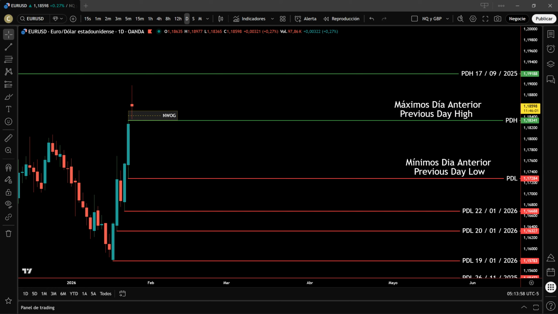PDH stands for previous day high, and PDL stands for previous day low. These aren't just decorative labels, they are high-friction zones where a massive amount of retail stop orders are concentrated. Institutions need these levels to find the necessary liquidity to move their large capital volumes. Whenever you see price approaching one of these levels, you should be on high alert for a potential liquidity sweep or a violent rejection, as this is exactly where the best reversal opportunities are born.